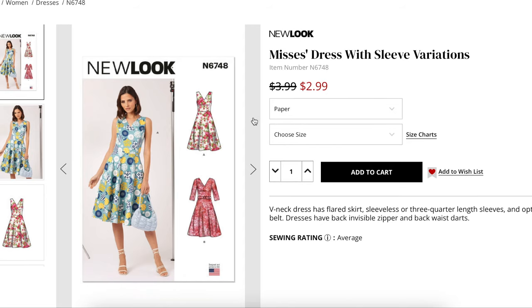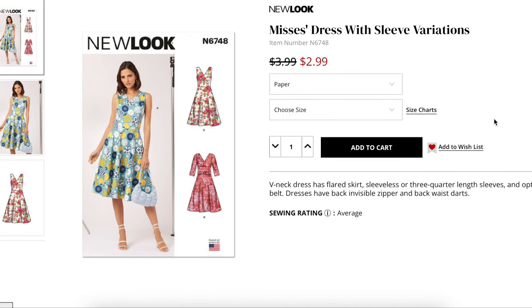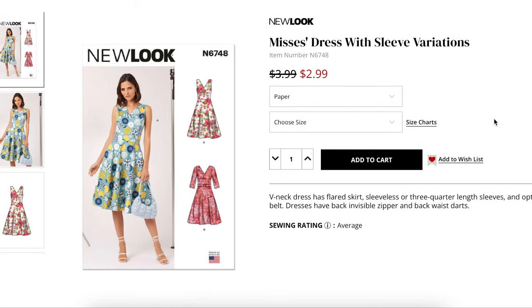New Look is the brand that has all the sizes all in one envelope, so you're not going to see multiples — just a bunch of sizes, usually six of them. That also means they are about as limited in extended sizing as Vogue is: very limited on both the petite side and the plus side. So if you're a midsize girly, this is the one for you. They're always $3.99 at Joann — you never have to wait for a sale. It does look like they're putting them on sale at Simplicity.com now, so you can save a buck, but you'll probably spend that again on shipping anyway.